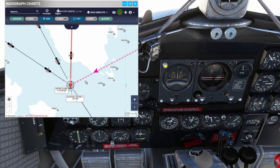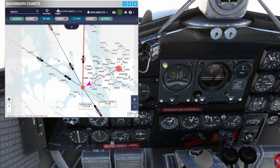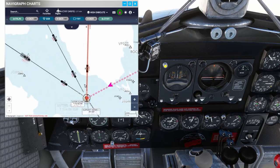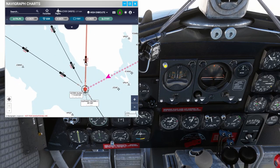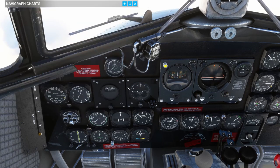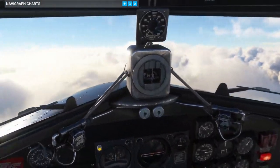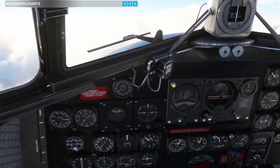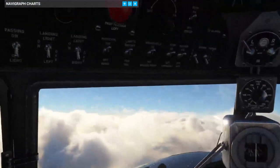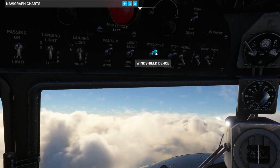Now, because we can cheat though, what we're going to do is once we get a little bit closer and we get to that area, I'm going to immediately turn us to the north on a heading of 341, and then we'll make minor adjustments the rest of the way. That's how I would fly in the real world, at least, just because I would not want to overfly this, turn back in, and then head up. So, kind of do like a smart turn once we get into our area here, which will be soon. And luckily, at 18,000 feet, we will be above the clouds. So there's 16,000 feet. And we can probably turn off our airframe de-icer and our props.